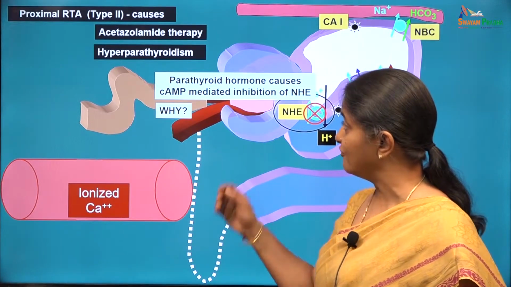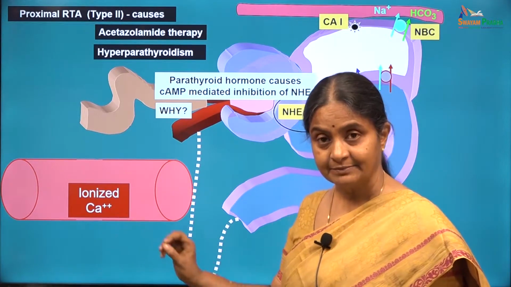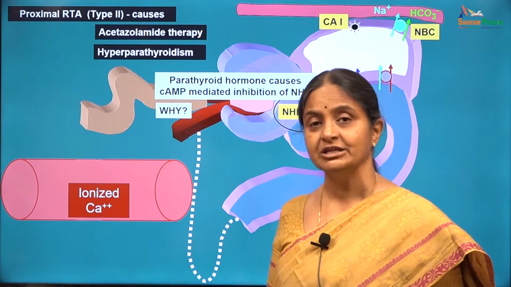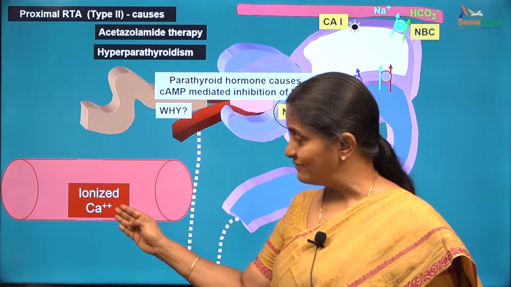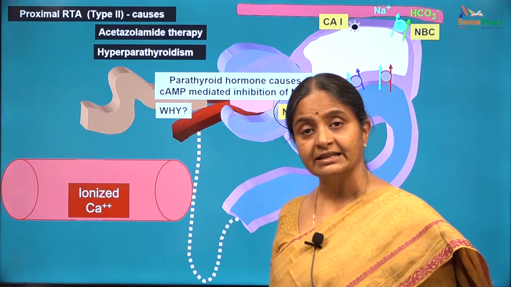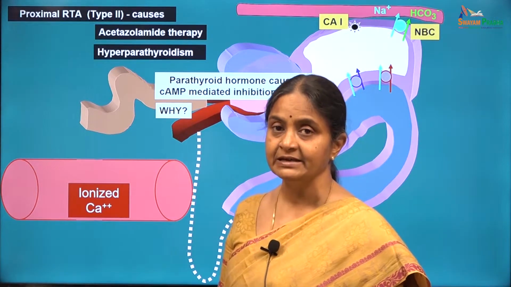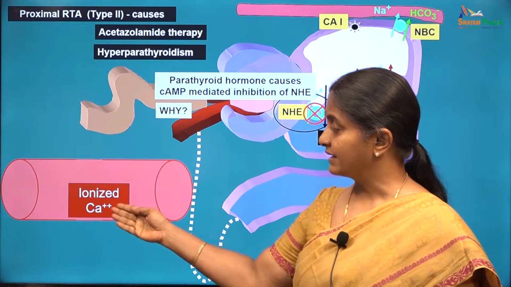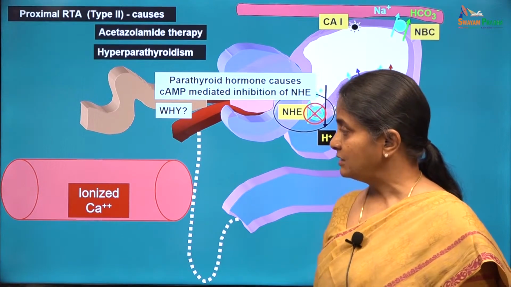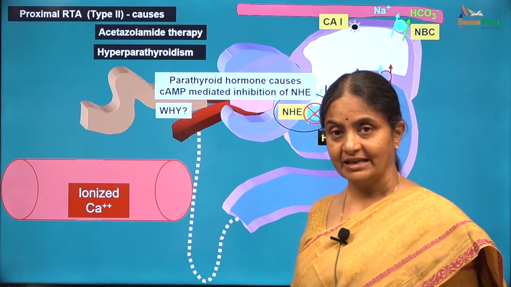Because the primary role of parathormone is to defend the levels of ionized calcium in blood. Ionized calcium is important to maintain neuromuscular excitability, and when those levels decrease, there can be enhanced neuromuscular excitability leading to skeletal muscle spasms. A condition called Popliteal Spasm typically comes up when calcium levels in blood drop, ionized calcium levels, not total calcium. So parathormone has the job of defending ionized calcium, and it does that by multiple mechanisms.